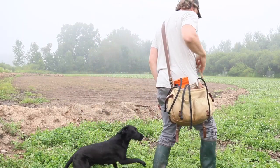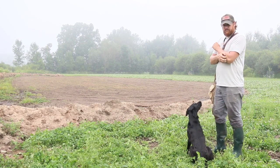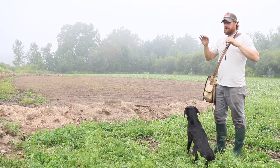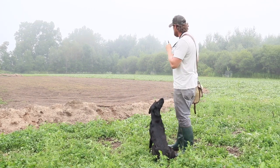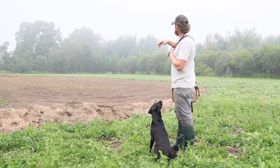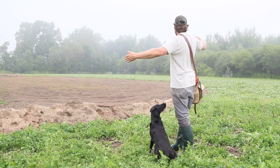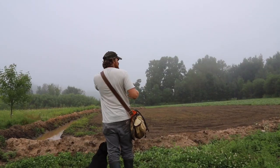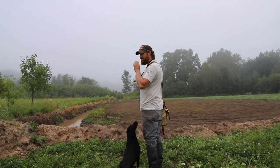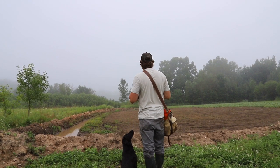That's really important. And I have to realize it, especially with Ellie. Some of the times when I get on Ellie about picking the wrong dummy, not taking the right line, it's because I don't say no, leave it to her, and I need to. So now I need to get Spry to the left of that little clump. What I'm really gonna do is just get her into the corner and let her hunt the area. This is very realistic. Natural game finding is what's gonna have to happen because it's been a long time for her. She's the youngest dog. It's been the longest amount of time.